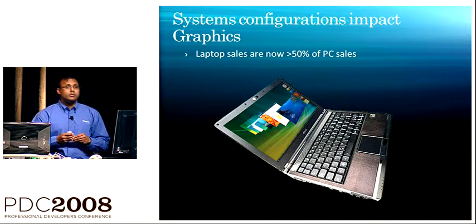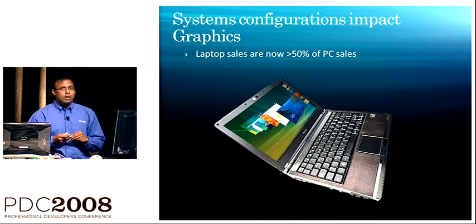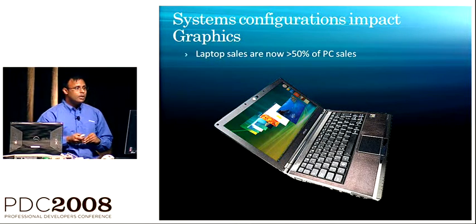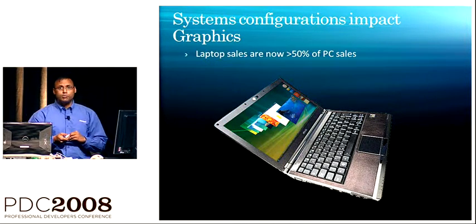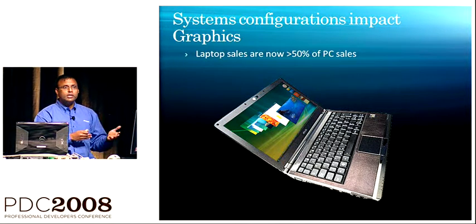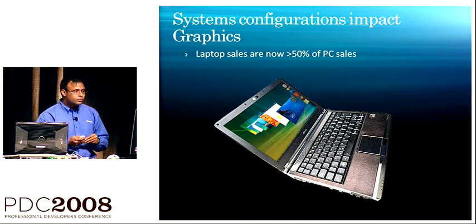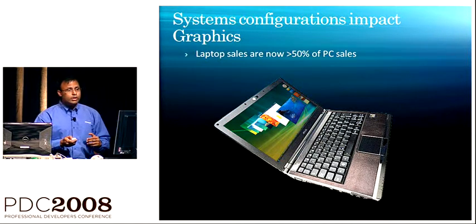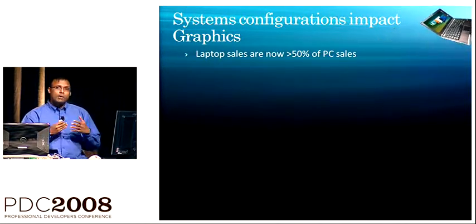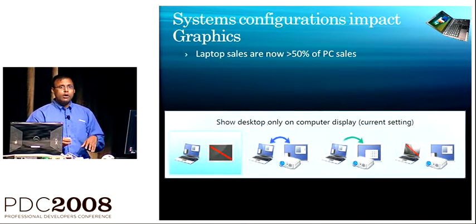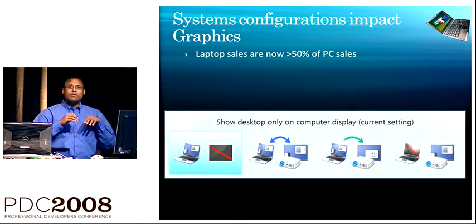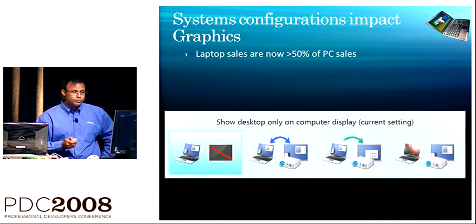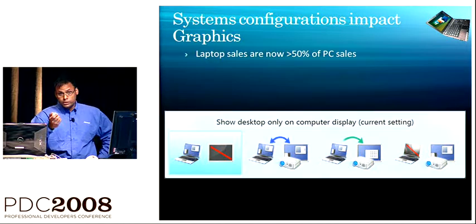Now, system configurations are also impacting graphics. I mean, I see a ton of laptops everywhere. People even have laptops at home. And even more interestingly, we all connect our laptops to either TVs or projectors or other displays. And now in Windows 7, as you saw in the keynote, we are trying to make it work much more seamlessly. And every laptop will have the same standard way to project on external monitors and configure using the Windows P key.